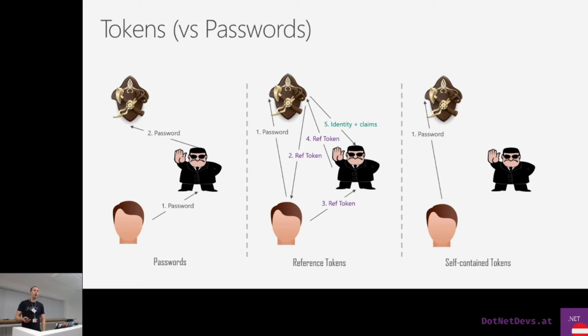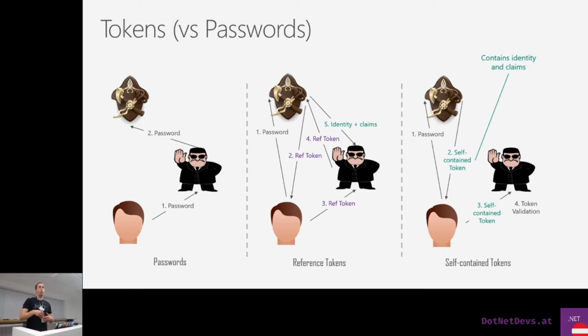So I would still log in with my identity provider, then I would get back a self-contained token. But this token already contains everything about my identity, all the claims, all the things that I later need. So I can just provide the self-contained token to my API or relying party, and it would just validate the things because there's a cryptographic signature involved. It also already has established a trust relationship with the identity provider, so it knows all the certificates. So it doesn't need to make a lot of network calls.